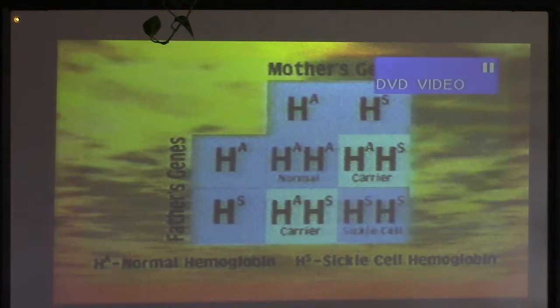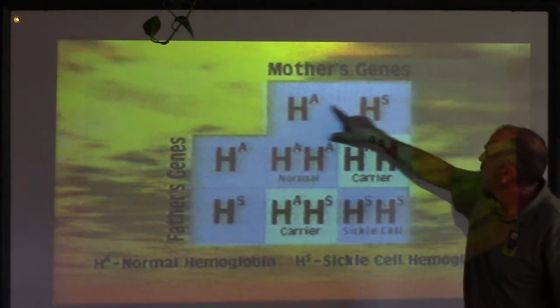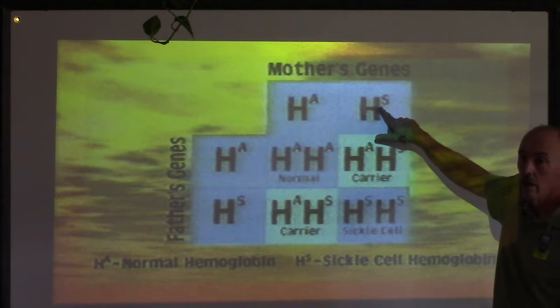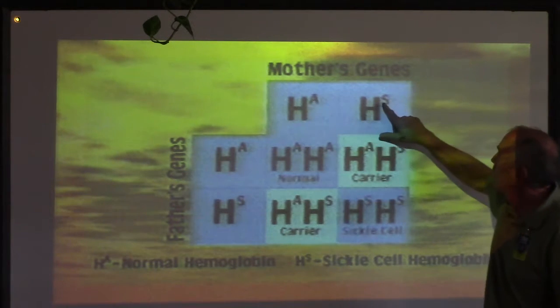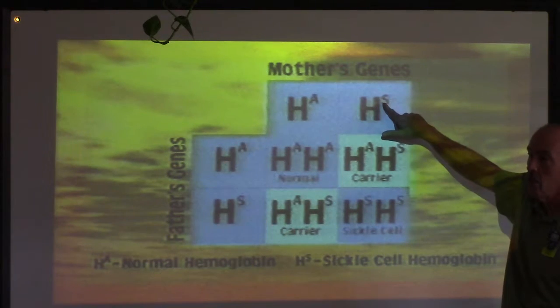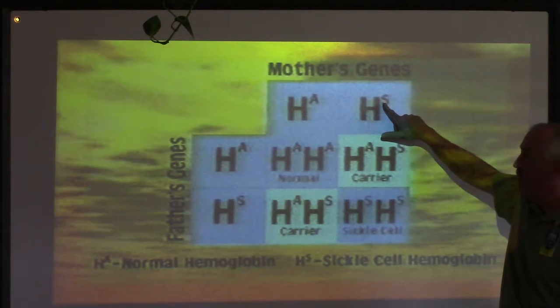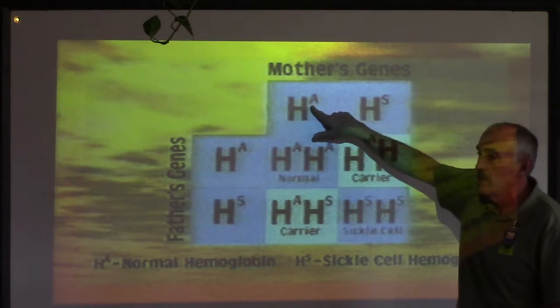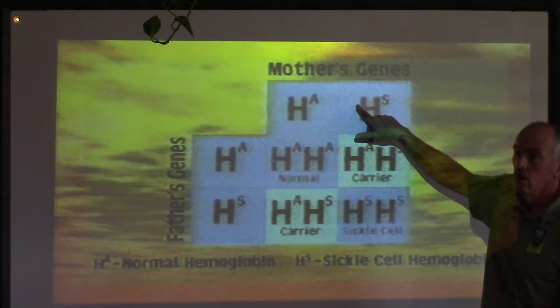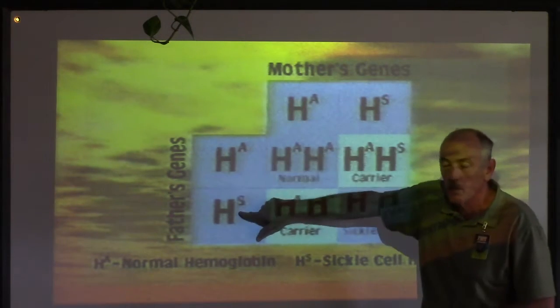Okay, let's just look at this. Here's the parents. These are carriers, aren't they? All right? This is normal. This is sickle cell anemia. Now remember, this is a gene, so will this person have sickle cell anemia? No, because they are just what? Carrier. A carrier. So is this parent.